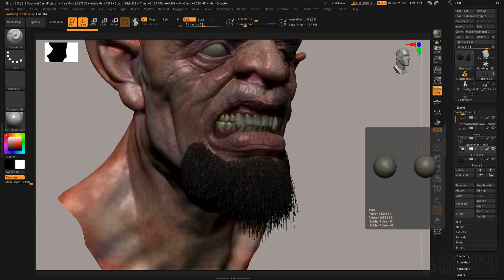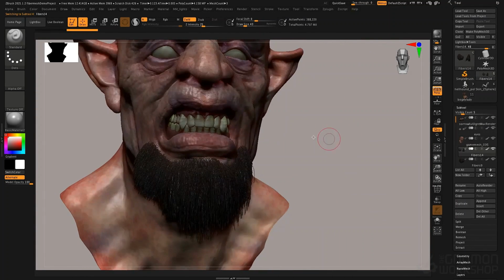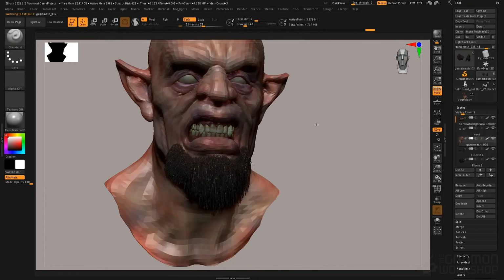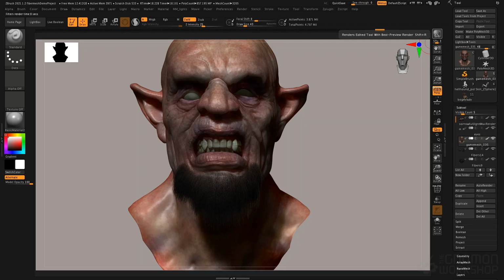And if we go back to our subtools, we now have two Fibermesh objects here. So let's do a preview of this and see what it looks like. I'm going to clear the mask that's on the head, and let's click BPR. BPR is going to render those fibers and show us what it looks like as actual hair rather than this preview object. So we'll let that finish, and we should have our hair now. There we go. You see, that gives us a really nice, realistic looking hair.